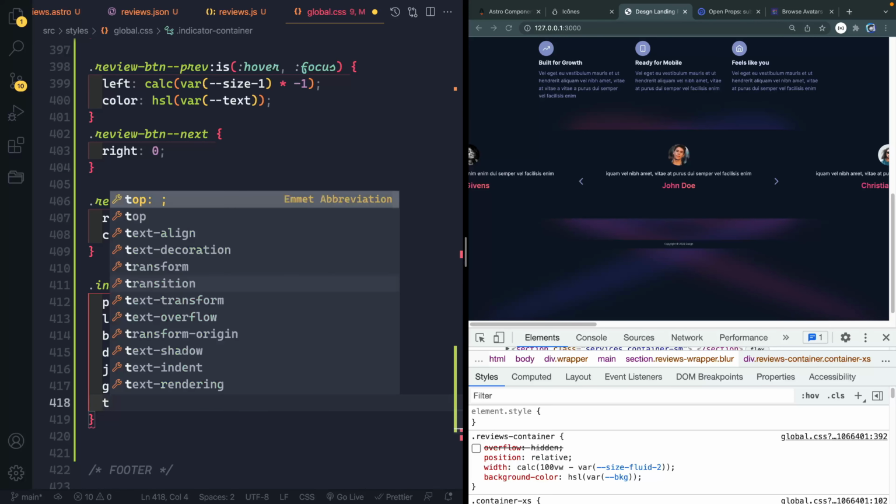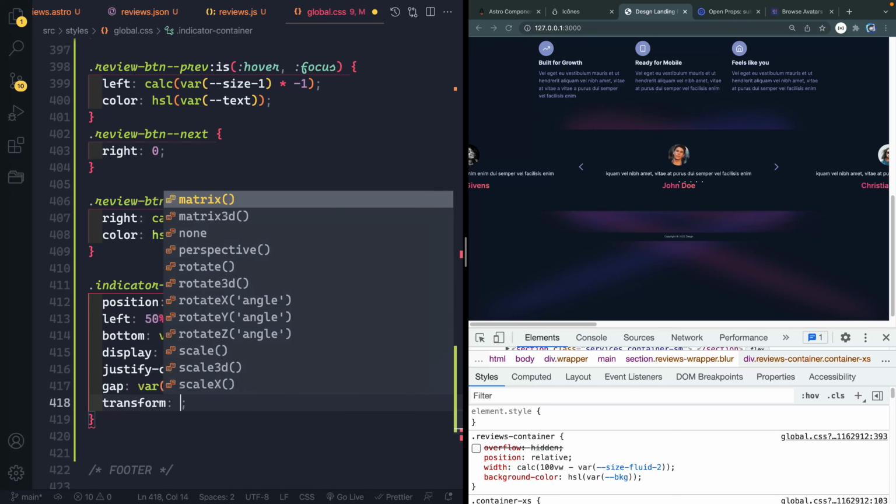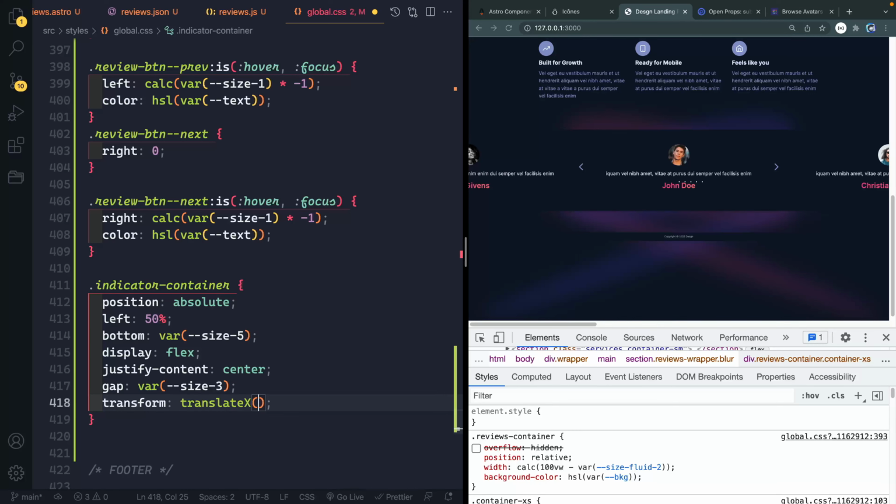And then finally, I need to actually translate it. So if I put them up there, you see that there they are. Now they're kind of positioned oddly, again, I think because of that overflow hidden being taken off. But let's set transform, translate X, and this needs to be -50%. Now you might have noticed that they were 50% as in the start of them were right here. So now we're translating them back 50% of their own width.